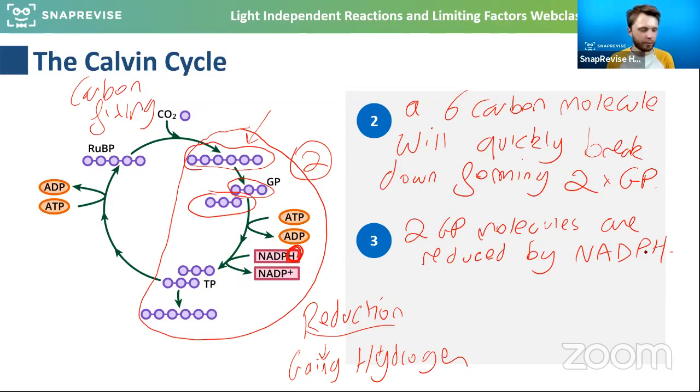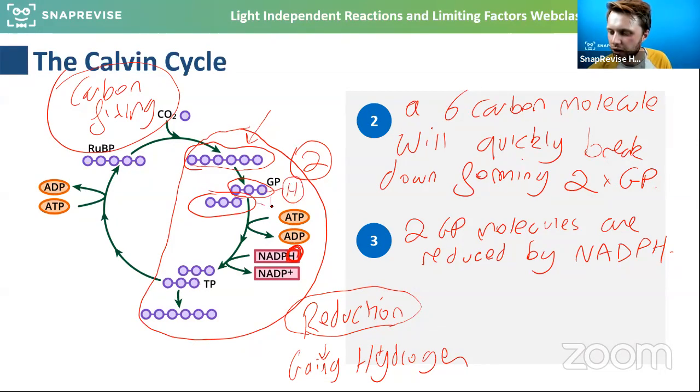I can't remember if anyone remembers me saying this, but you basically have this system of NADP constantly moving back and forth. It's like a little coenzyme, is a term you use. So it basically jumps from the thylakoids to the stroma, back to the thylakoids, back to the stroma. It's a repeated cycle which will carry on going. So my 2 GP molecules are reduced. This section I would call just reduction. So the first section is carbon fixing, the second section is reduction. Each of my little GP molecules is going to have some hydrogen added to it. There you go, there's a nice little hydrogen added to it.